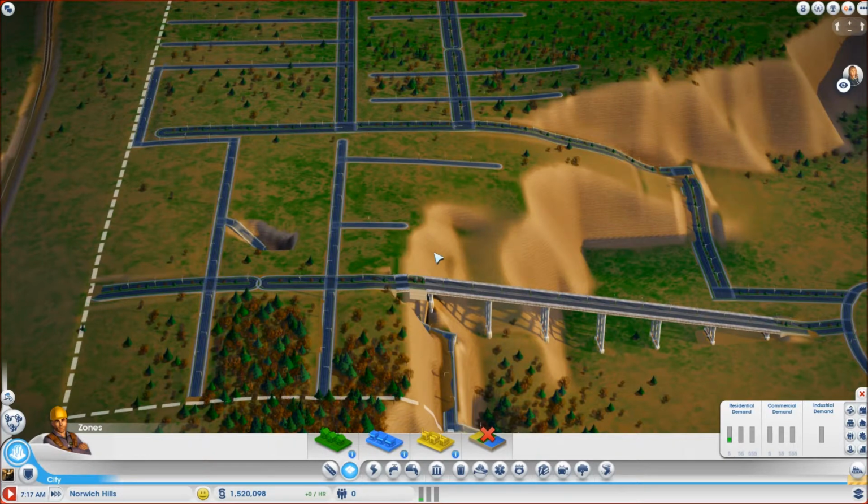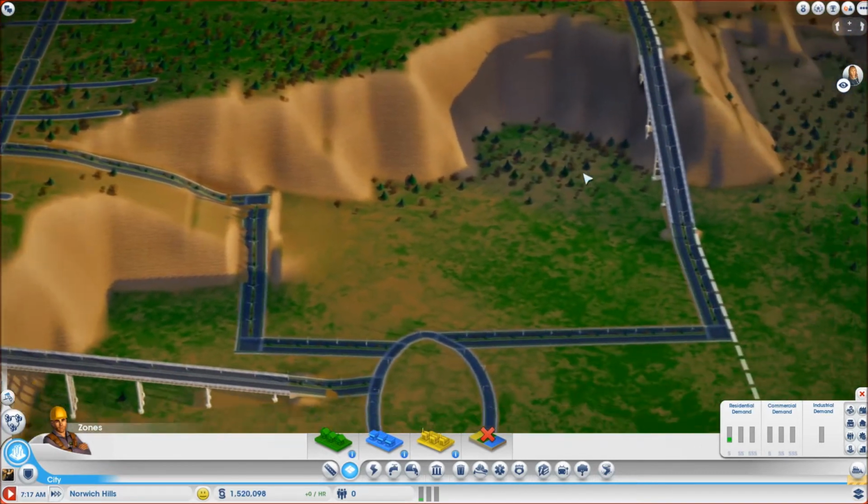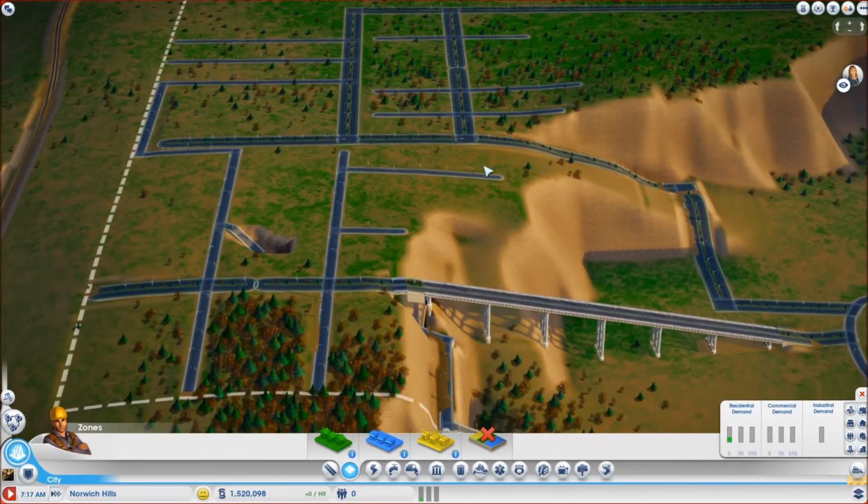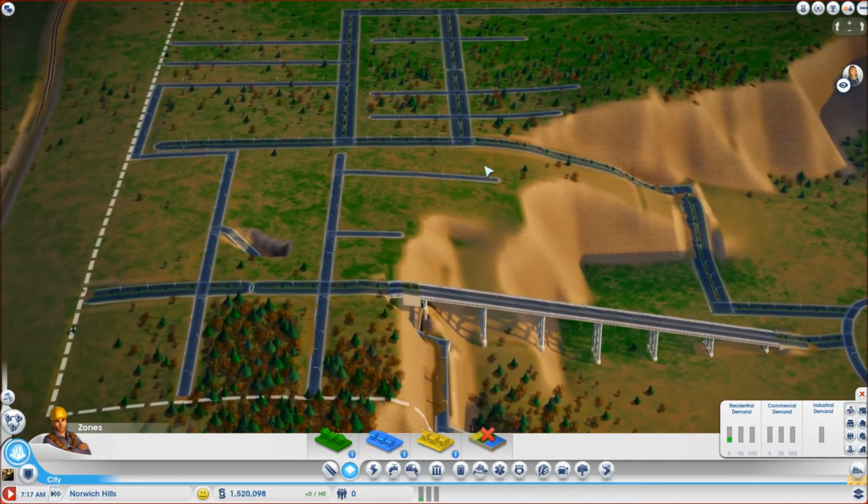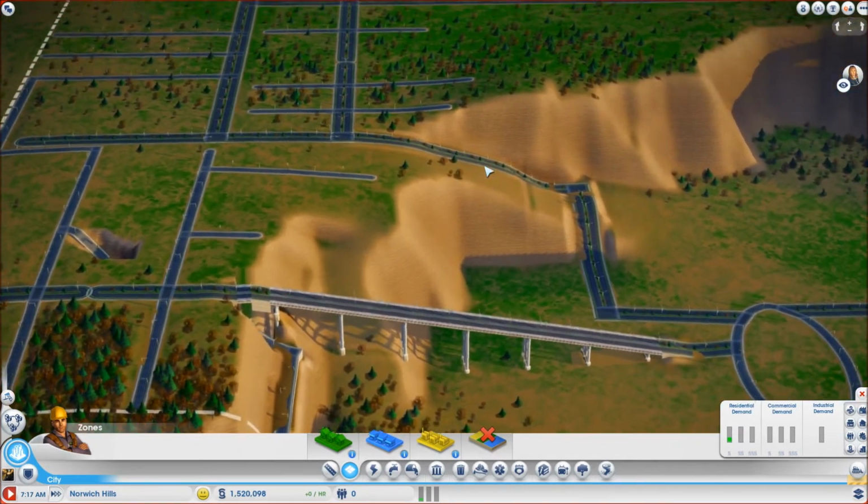In this video I will be talking about zoning residential, commercial and industry. I will also continue my talk about roads because roads, as you can see in this network we built in the last video, are very interconnected with zoning and they are also very connected with your resources.